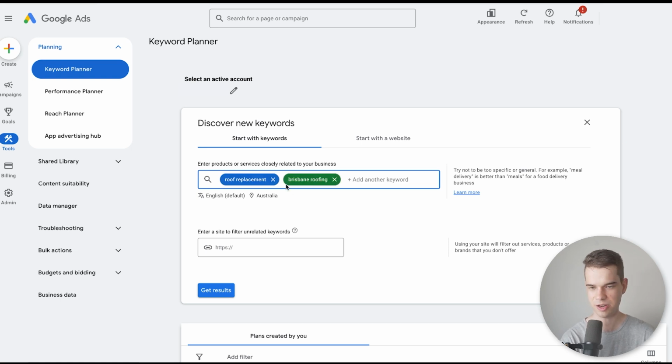I would recommend try to keep it to 1 or 2 keywords unless you have a lot of products or services that you want to search for. But just in this researching stage, it can kind of be good to just narrow it down to a couple. And if you keep it pretty broad like this, you'll find that you'll get a lot of good suggestions. If you're looking for a very specific search term and you want to get data on that, then you can type that search term in. But I'd recommend to just keep it to like 2 to 3 keywords, and that should be more than enough.